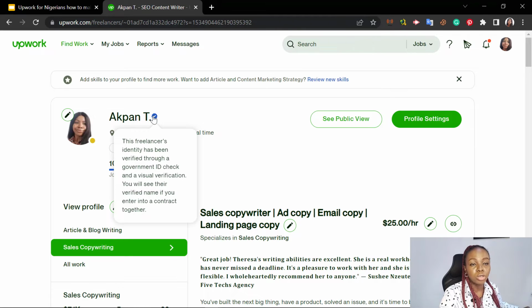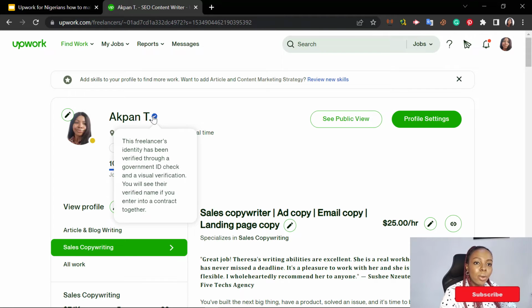So Upwork could be the one to prompt you when you should verify. You can actually see this verified option in your profile settings. When you go to profile settings, this green tab over here, you could go there and then you see the option to verify your account. But if Upwork has not actually activated this feature for you, you cannot verify even when you see this in your profile setting. So you have to wait till when Upwork asks you to verify your account.